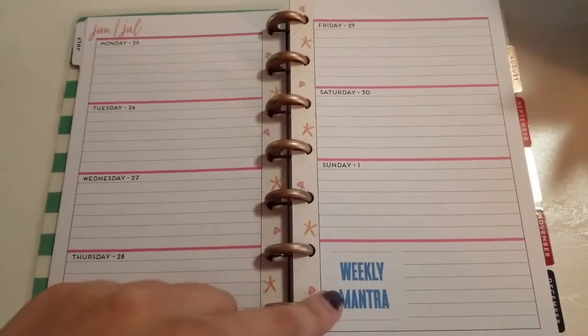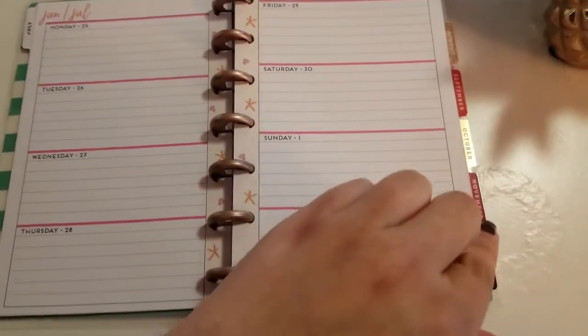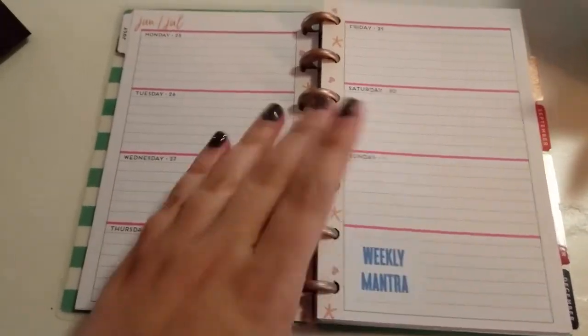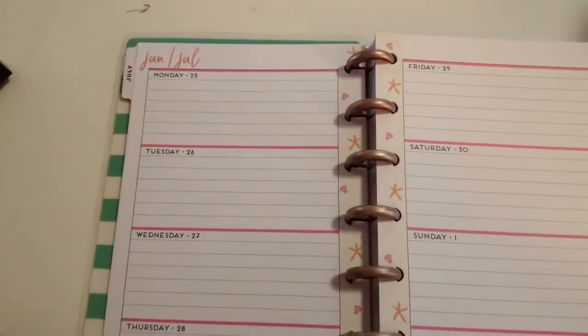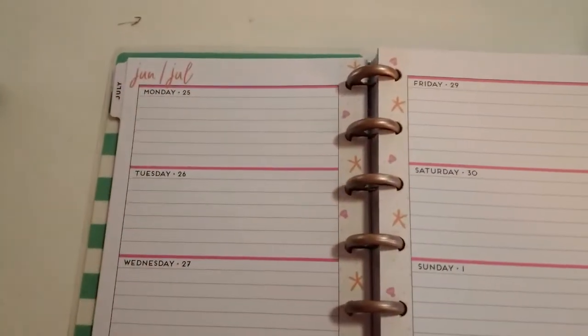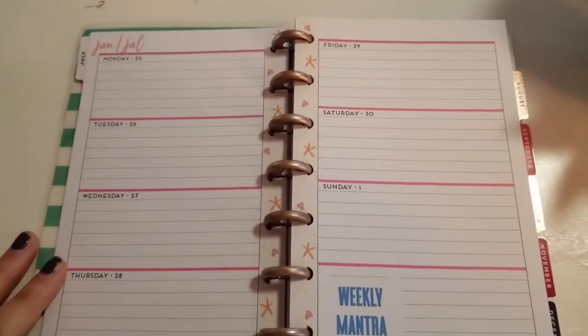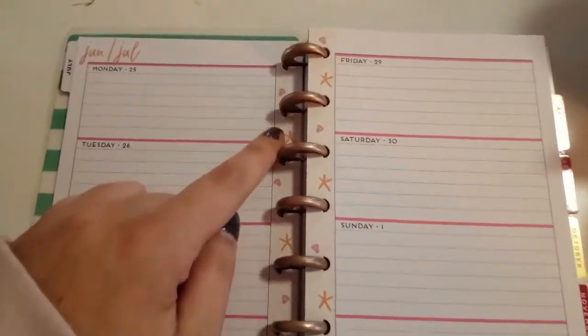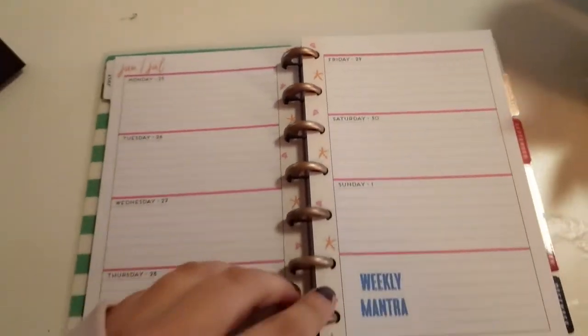This is actually really cute. Weekly mantra. This is going to be great. This is what I'm going to do my new menu plans in. And June, July, because this is the end of the month and the beginning of July. So that's cool. And then I love this. The starfish and the seashells, so cute.